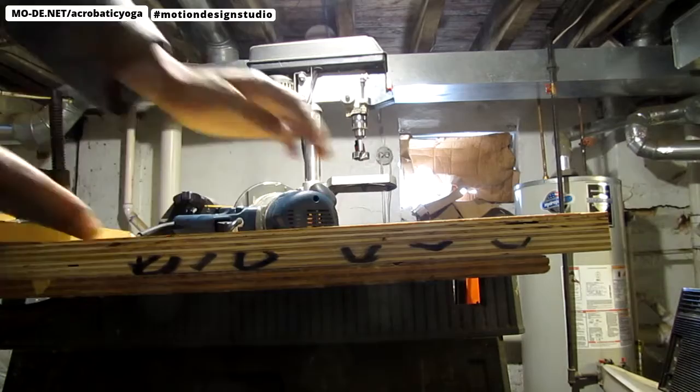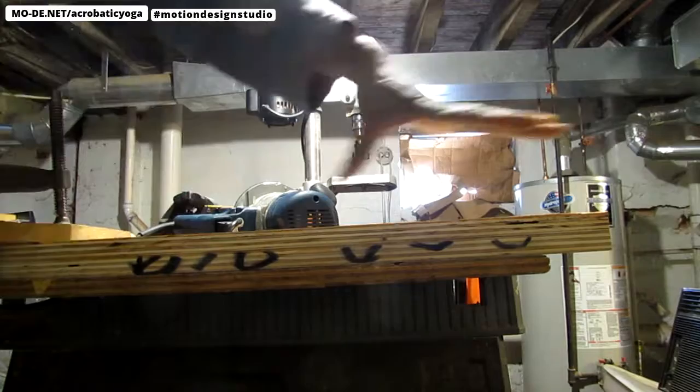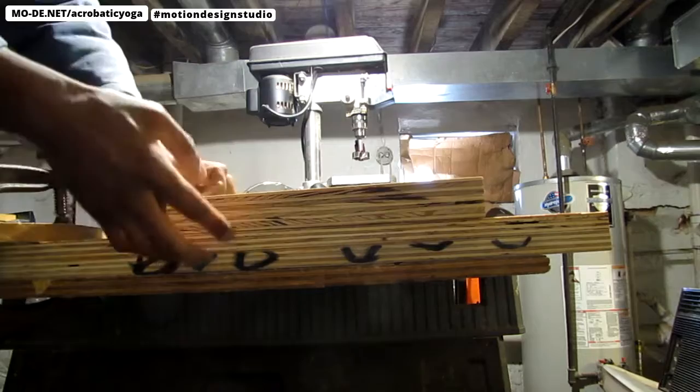So that's that. This is now perfectly flat with the top, right? What I'm gonna do is just continue around, flip it over, route it all around again, and just keep on doing it until it gets perfectly flat. So just do that for the whole bottom, and then do the same thing for the top part, okay? So that way they all can be nice and squared off, and then we're gonna curve the edges.